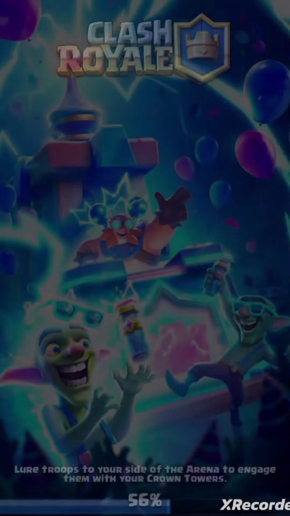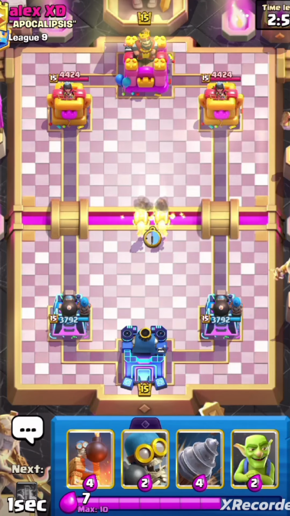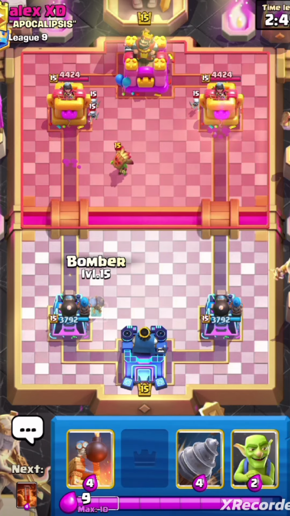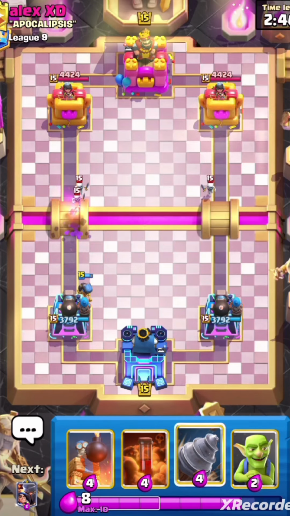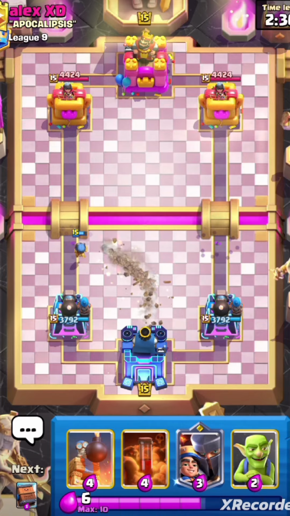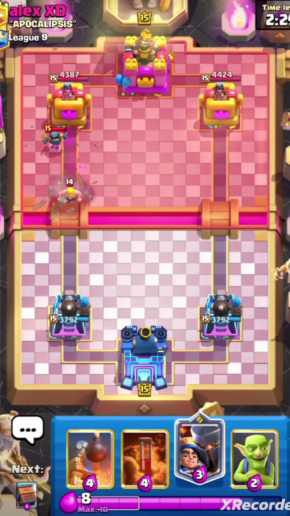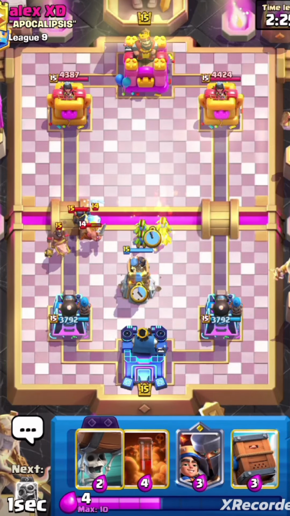Okay, going to hop into this Alex XD. Let's see what he's going to be playing with. Just going to go with my Wall Breakers here. Okay, he's going to go Dark Goblin. That's fine. Just going to go with my Evo Bomber. Cannoneer is really nice against the Dark Goblin because you still take one hit from the Dark Goblin, but you can ignore it, unlike if you were playing with the normal tower, which is always very nice. Okay, I'm just going to go with my Goblins and my Bomb Tower.